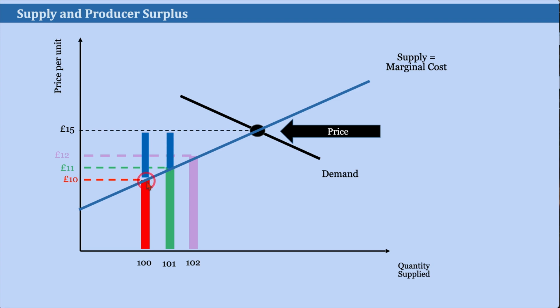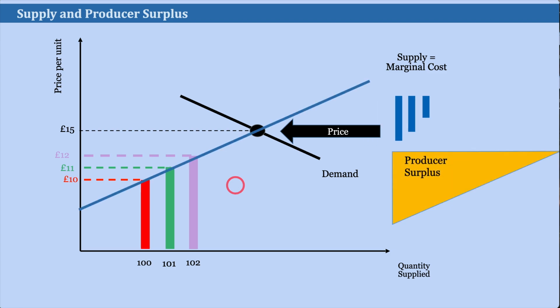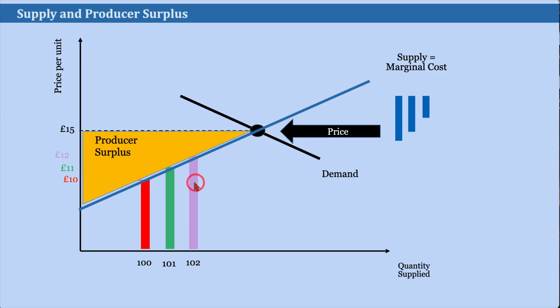Okay, next one, I'm receiving £4. Next one, £3 of surplus. And so we take those surpluses, and we call those producer surpluses, and each of those, imagine if there was an infinite number here, would turn into a triangle like that, which is your producer surplus. And it's always the distance between the price in the market and the cost curve, because the cost curve here, the marginal cost curve, is our supply curve. So imagine this as an infinite number going up here from 1 to 2 to 3 to 4, etc. And then you've got your producer surplus.